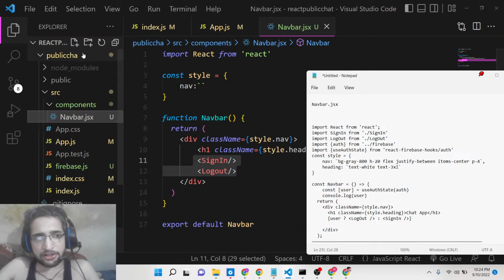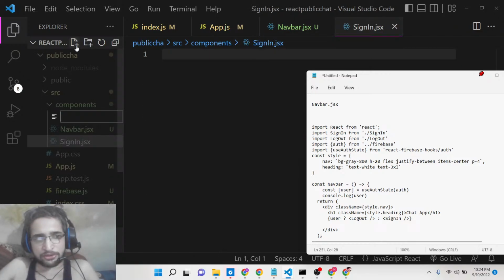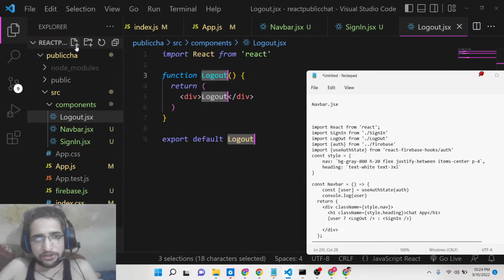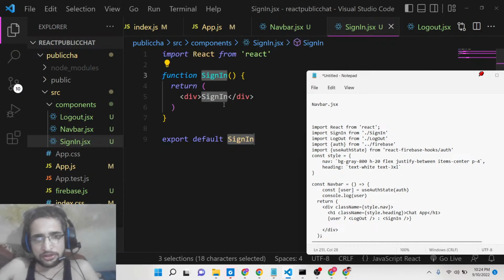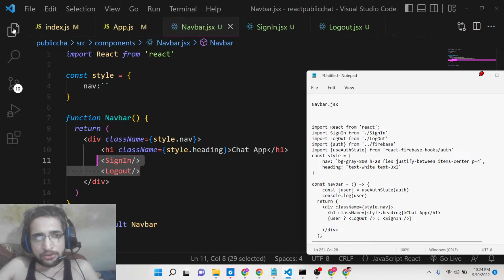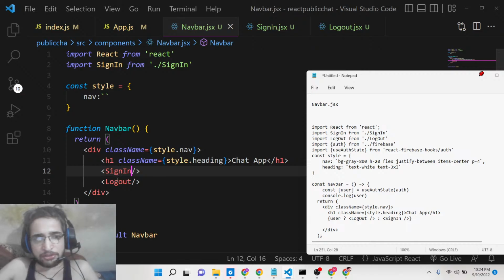So simply in the components folder just make sign in JSX and also logout.jsx. So RFCE, and RFCE. So these two components are there, and now basically we can include this. So we can simply say sign in, it is imported, and logout.